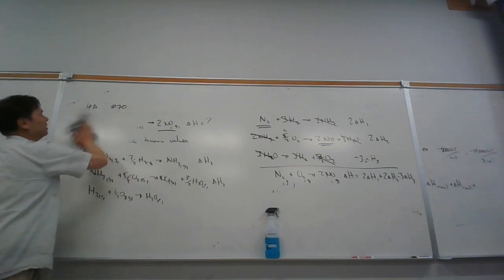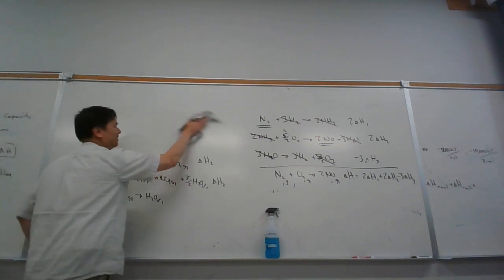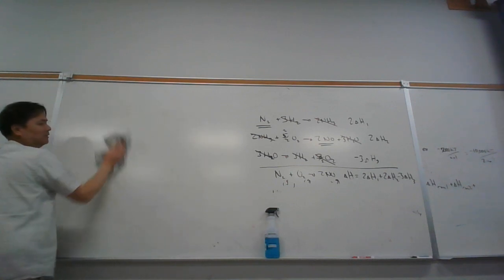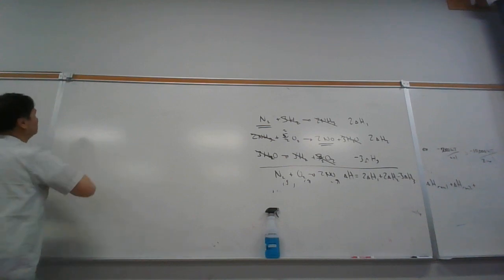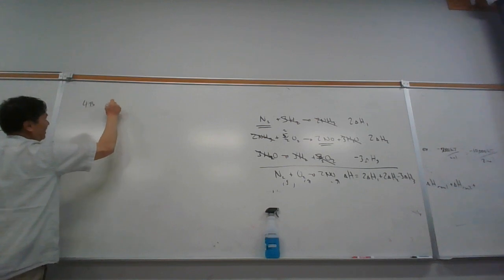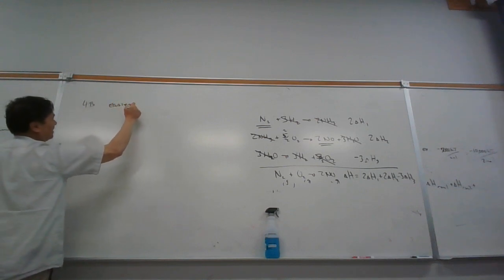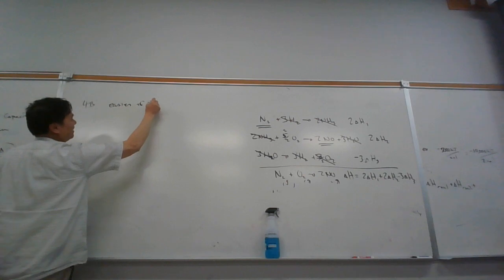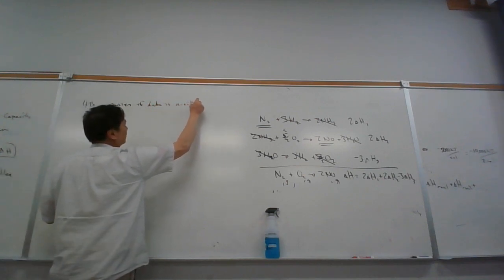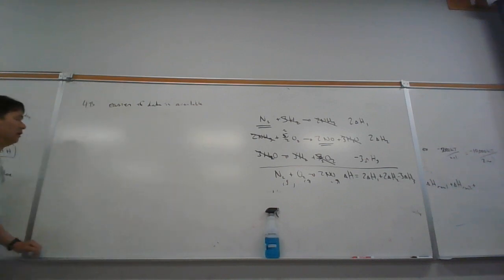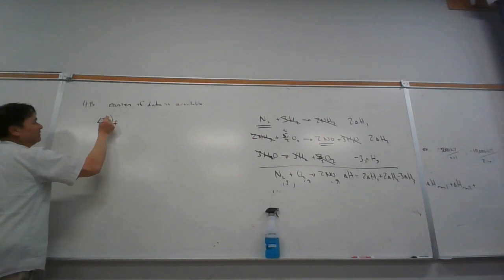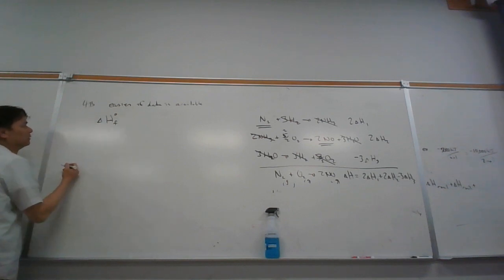Okay, there's an easier version of Hess's law, if I have the data. And that's 4b. This is easier if data is available. And I'm going to use delta H sub F superscript 0.